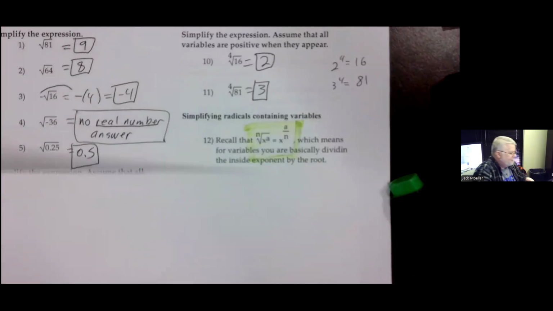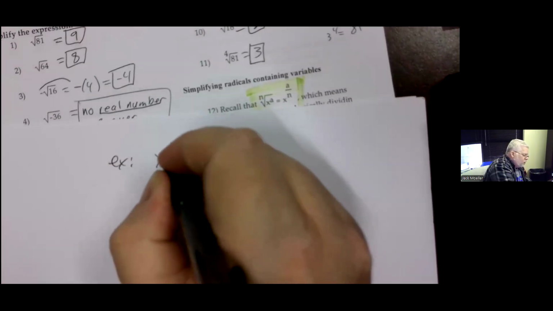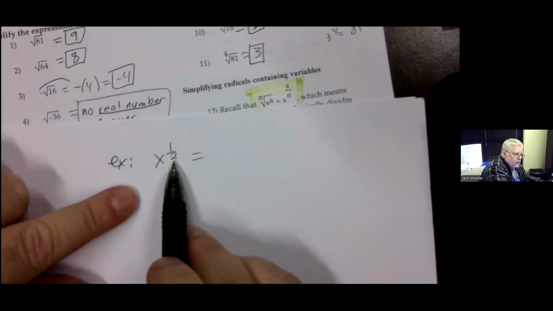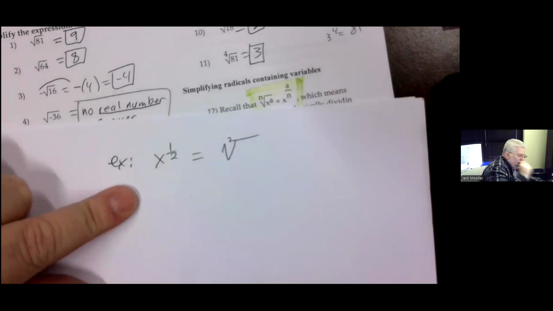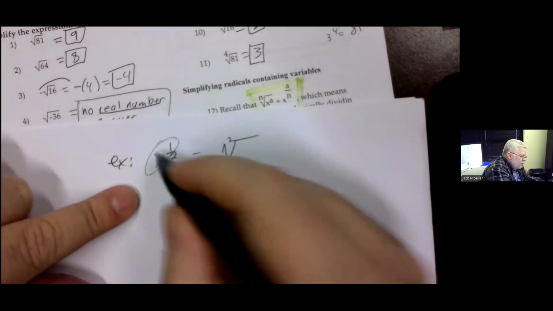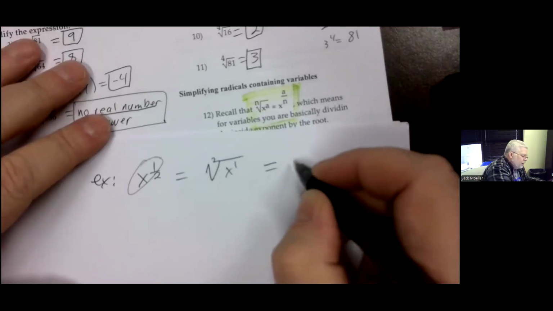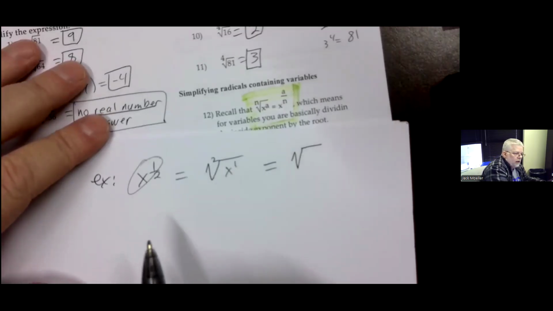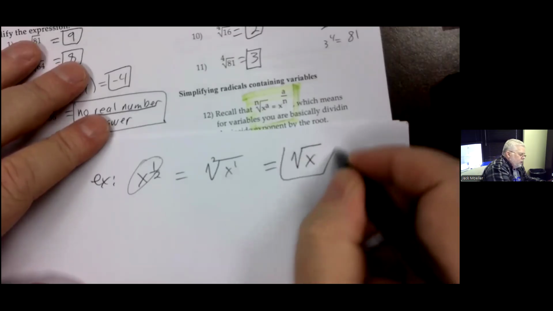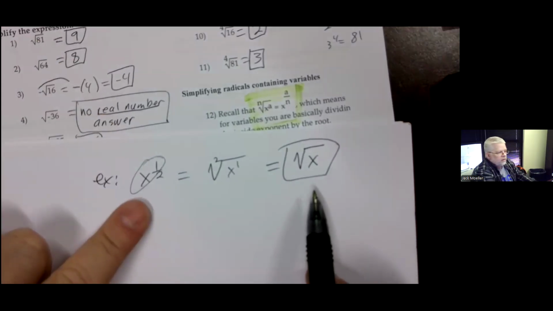So, for example, you have x to the 1/2 power. If we're going to rewrite that, what root would that be? Well, the denominator is 2, so we're going to have the index of 2, and on the inside would be x to the first. Of course, for a final answer, if the index is 2, we don't need to write it, it's understood to be 2. We don't need that exponent of 1 either. So the square root of x is the same as x to the 1/2.